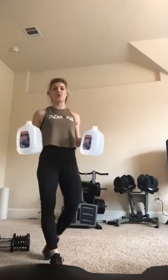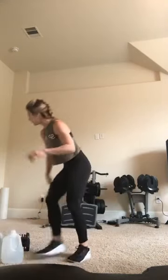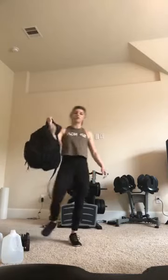If you have 2-gallon jugs, these weigh about 9 pounds. We'll be doing some biceps and some lower body, so this is perfect. If you have any Tide laundry detergent, those are good options as well. If you have a backpack, you can fill it up with a bunch of stuff and put it behind your back. I will cue you when to do this, so you don't have to worry about when to use what equipment. I will tell you. If you have absolutely nothing, don't worry about it as well. I will give you guys options.